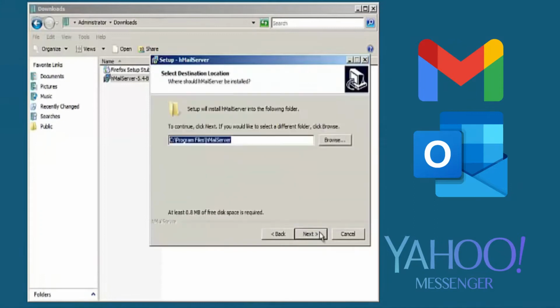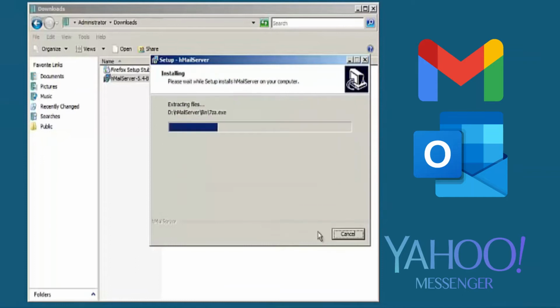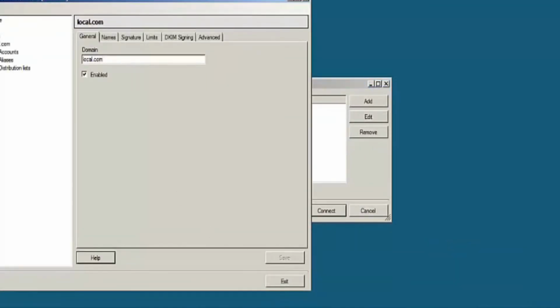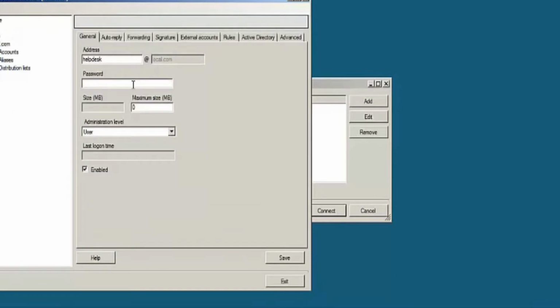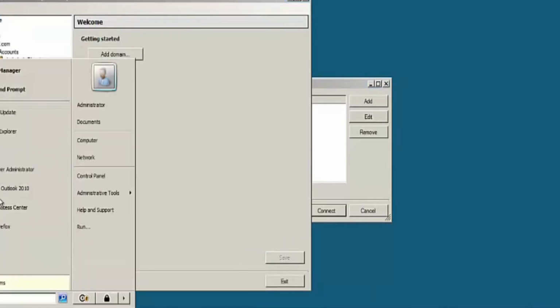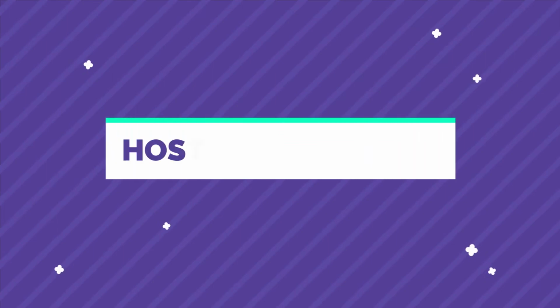The other thing you can do is host your own mail server. Let me say you don't want to use third-party providers like Google, Yahoo, and Microsoft, and you want to set up your own server so that you can host your mail. Well, hMailServer can work. You can set up hMailServer on many servers so that you can communicate. You create your personal mail, and people can communicate with you directly without using these third-party providers. So I'll be making a video on how you can set up your own mail provider using your server.